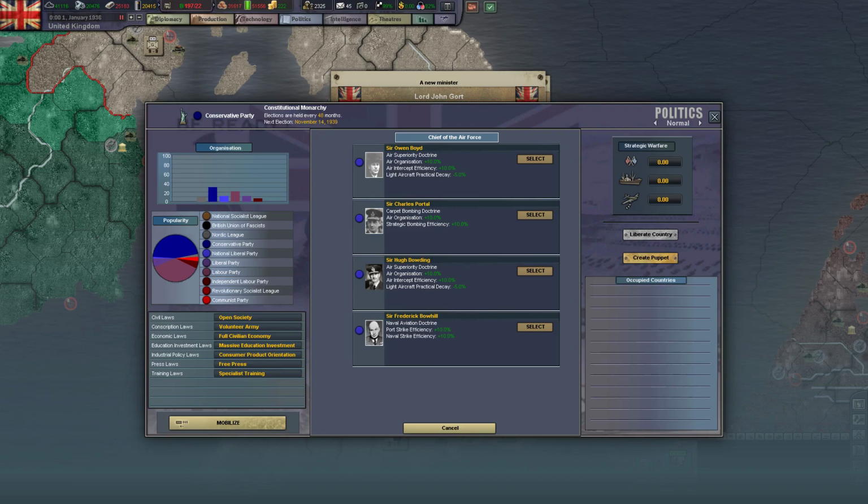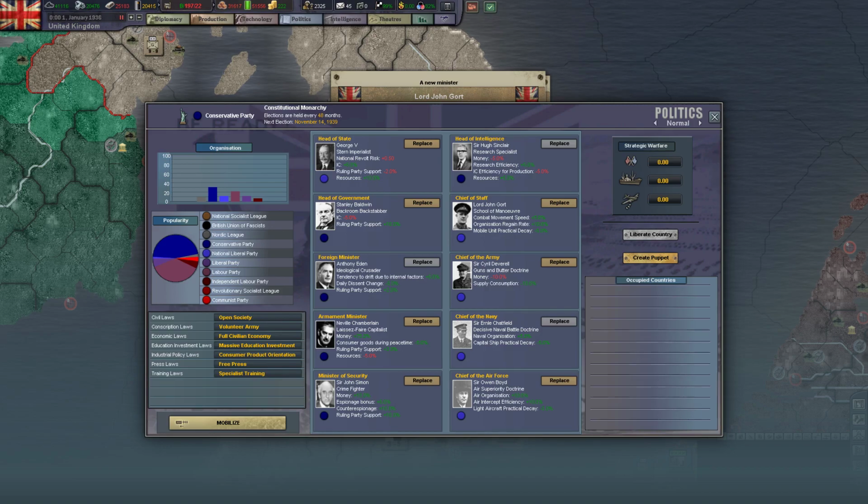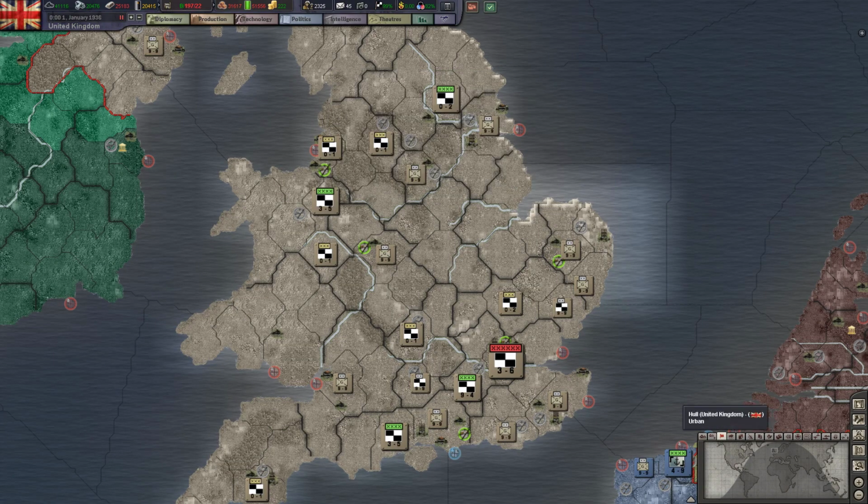Yeah, I think Owen Boyd is fine for the moment. Now, can we create any puppets? We can. I don't know what you guys think on whether or not it's worth me creating any puppets, or just keeping units. I'm a fan of puppets in this game, if you create the right ones, because they can help hold things down. So I'll have a think on that, and then we'll decide what we want to do.